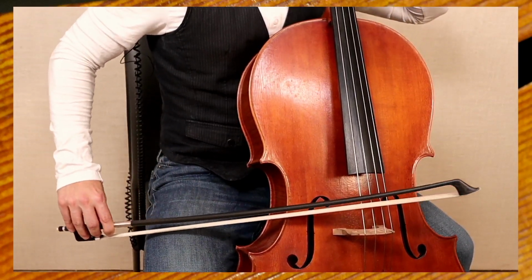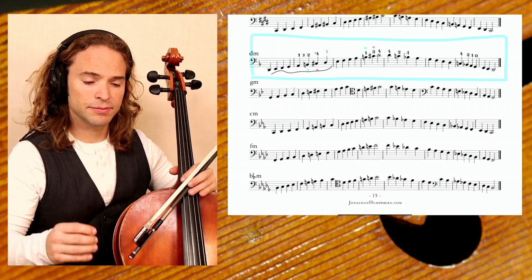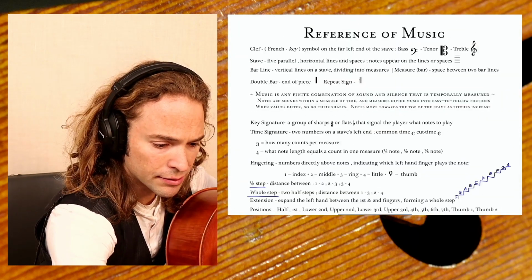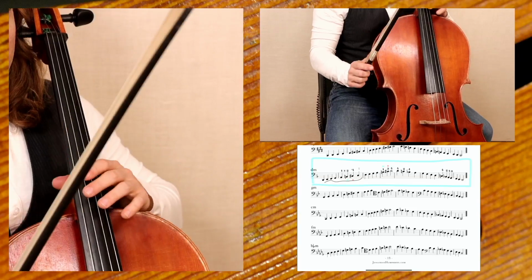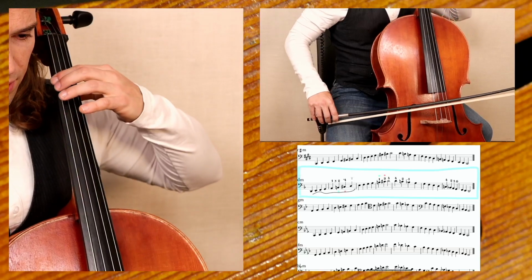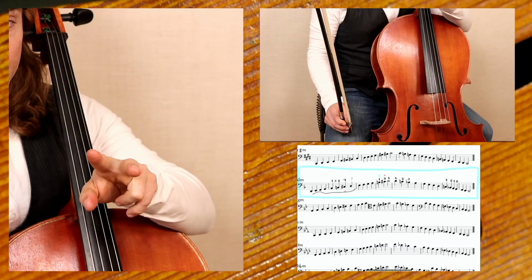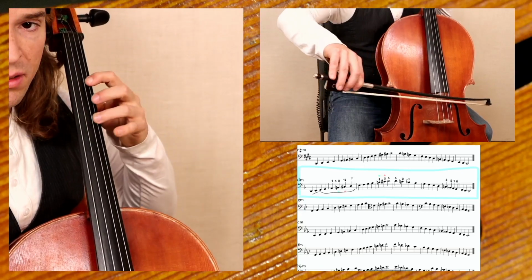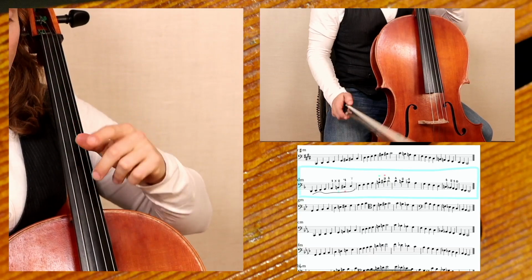Now we're going to bump up the speed to 132, which is the allegro tempo. And we're gonna go in reverse now with the bow strokes, with the D minor melodic, here we go. So we're gonna play to the quarter note, and then we're gonna play, if you can, to the eighth note. So we're gonna double the speed the second round. That will be the second time. First time with a quarter, second time, double the speed. Try it, okay?